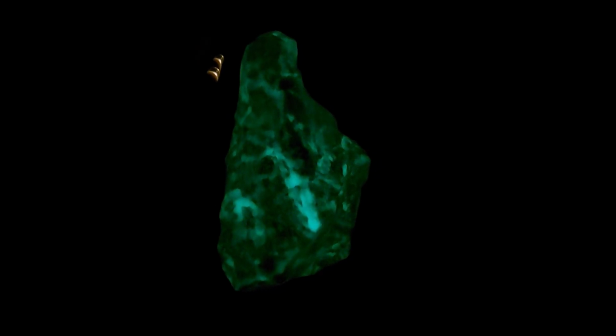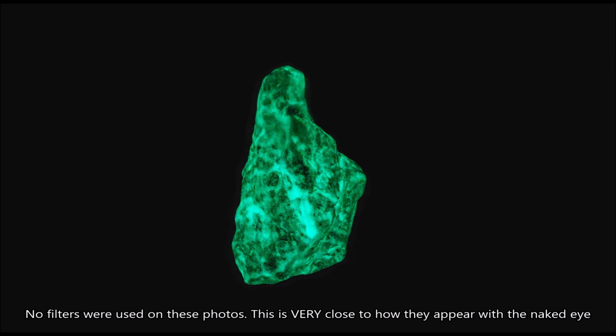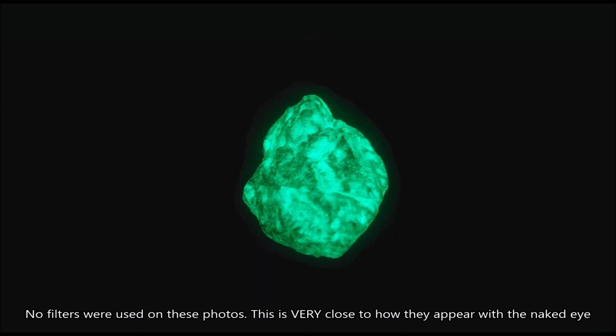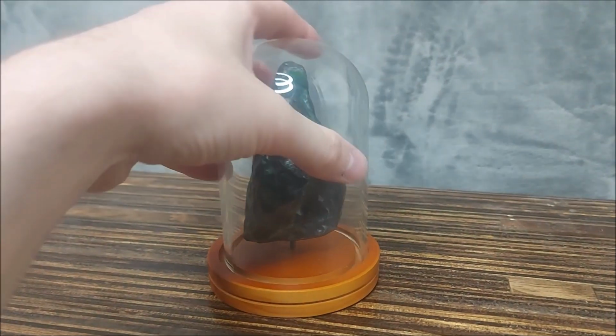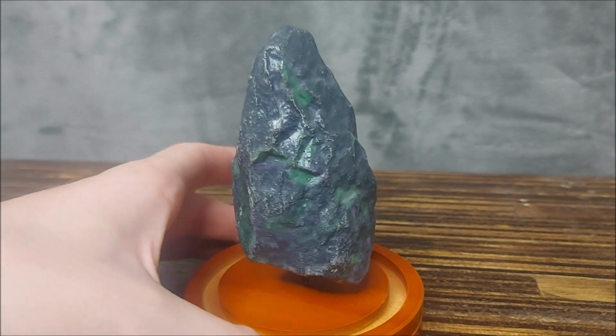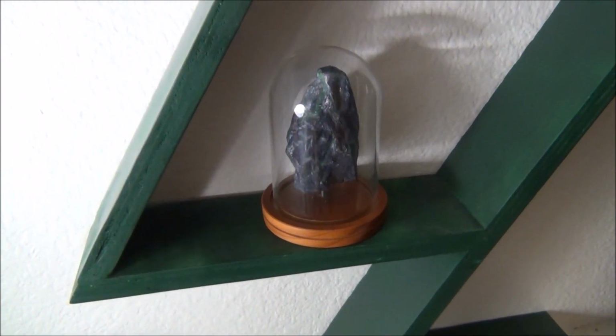My camera had a hard time filming this, it really doesn't do it justice. But I did manage to take some photos of it that are pretty close to what it looks like in person. It is honestly a lot of fun to look at. In the dark, it glows a lot brighter than I was expecting. But even in the light, it has a certain character and mystique to it. By far my favorite space rock that I own.